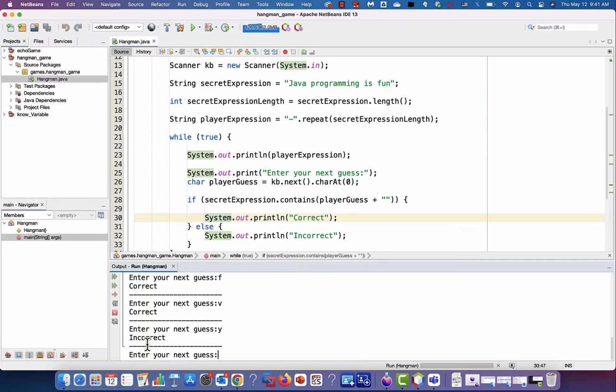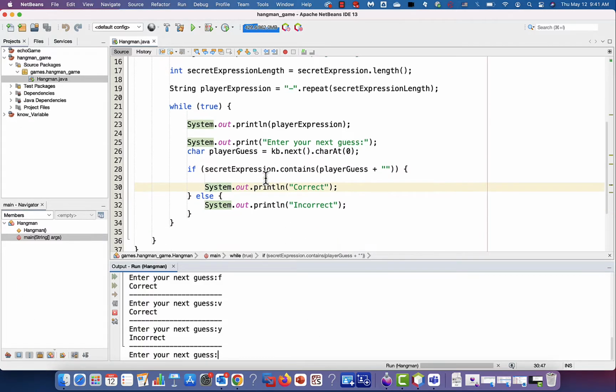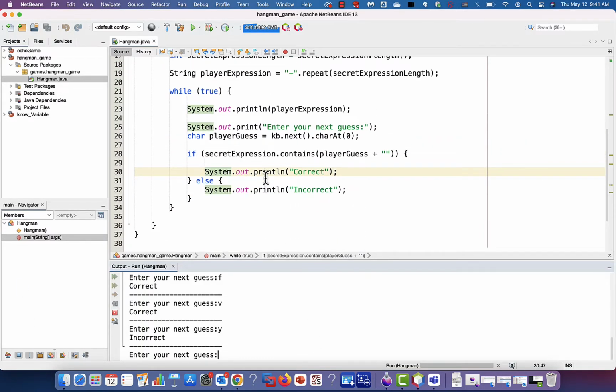For the Hangman game, and that's part of the reasoning that I would like you to process and have in your mind: we said do something several times, but we don't want to do this process of asking the user and checking to repeat forever. In the real Hangman game, we actually have several chances.